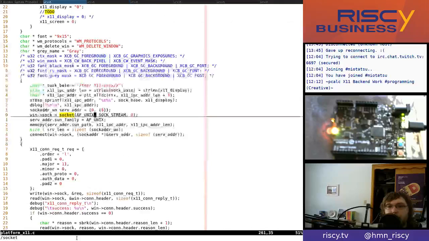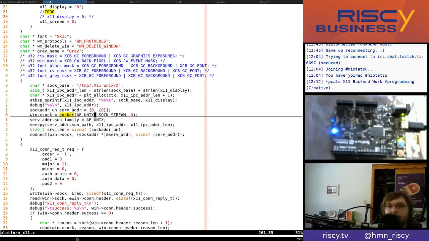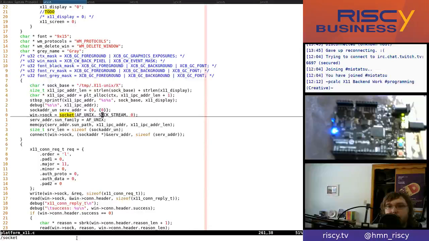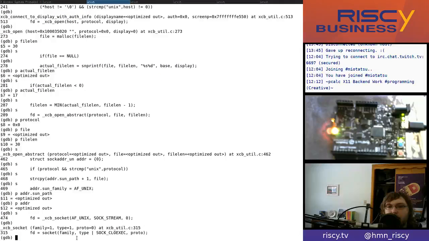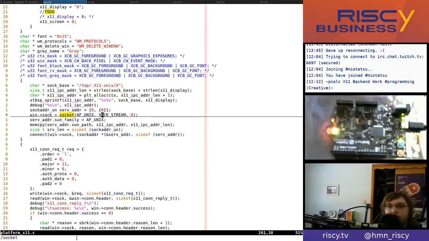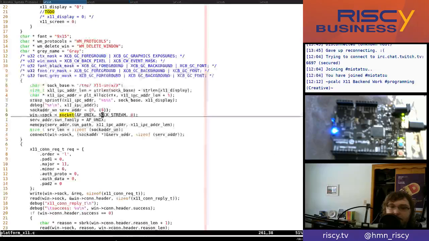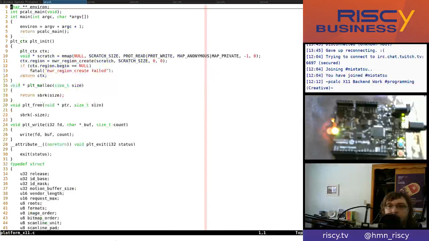So I set family to AF Unix, type to sock stream, proto to 0. So I wonder if I need the type to have the CLOEXEC set. Let's investigate this a little bit.